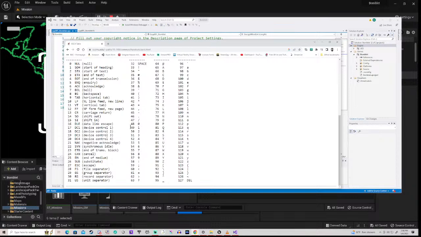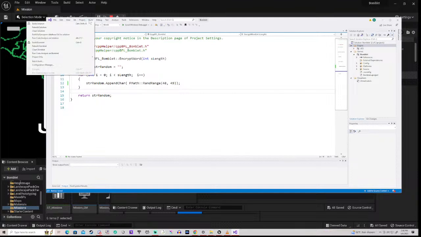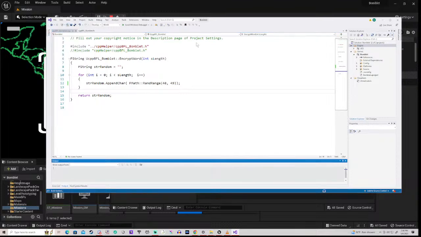So 48 and 49. If we were to do zeros and ones, we could just do 48 and 49. Save that, and I'm going to build it in here. So this is just going to build.